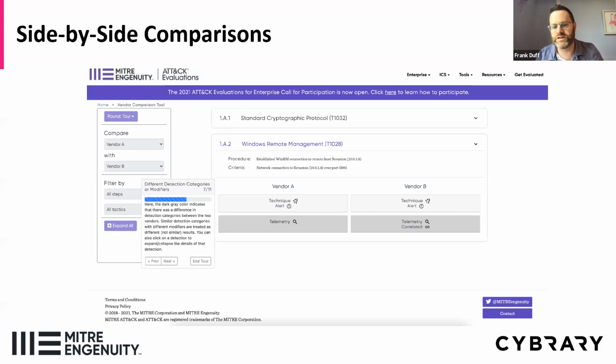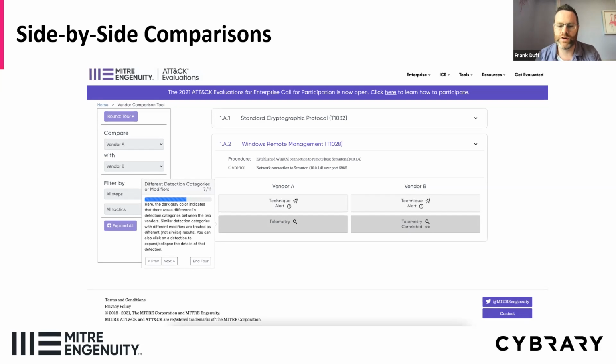And so this tool actually was built because one of our end users that was giving us feedback was like, hey, I had to look at all your results from 2 different vendors. I opened up 2 windows and I scrolled through them and tried to figure out what is the diff between them. So we're like, you know what, that could be a lot easier. Let's build out the tool to do it. And so this is what it is.